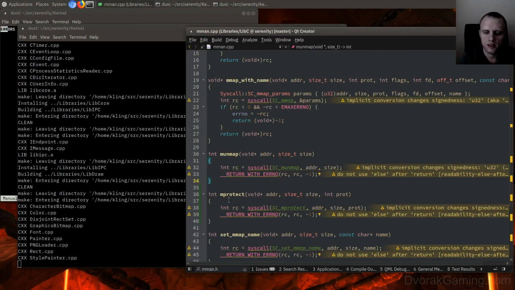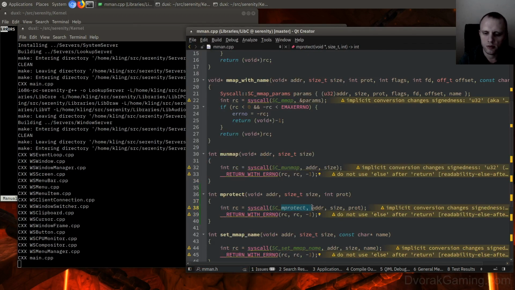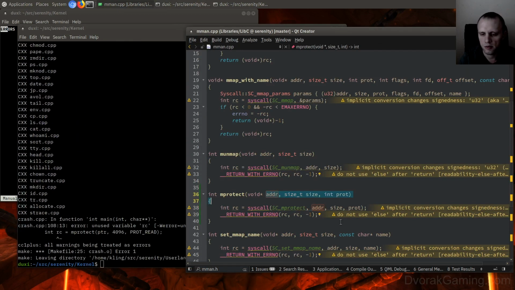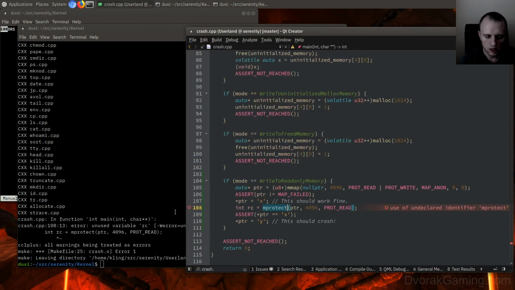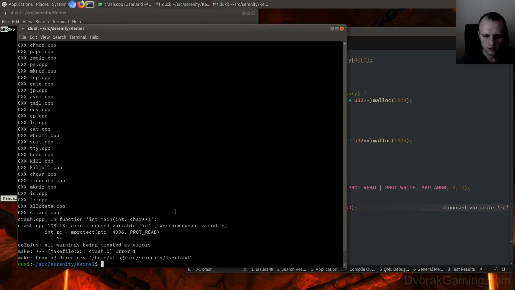So what this does here is that it calls the mprotect syscall with these arguments that we've been passed, and then it takes the return code, checks if it's negative, and if so, it puts the negative return code into errno, and then returns -1. Crash.cpp, an unused variable. Well, look at that. I guess we'll say that.